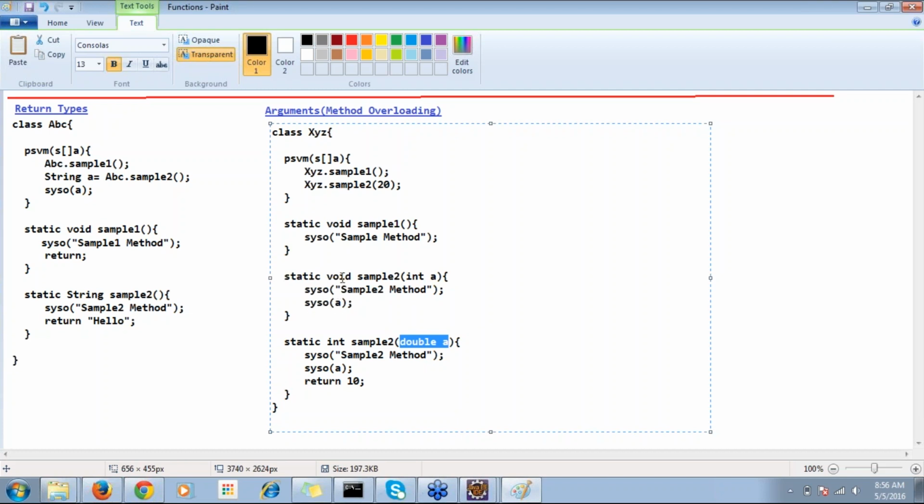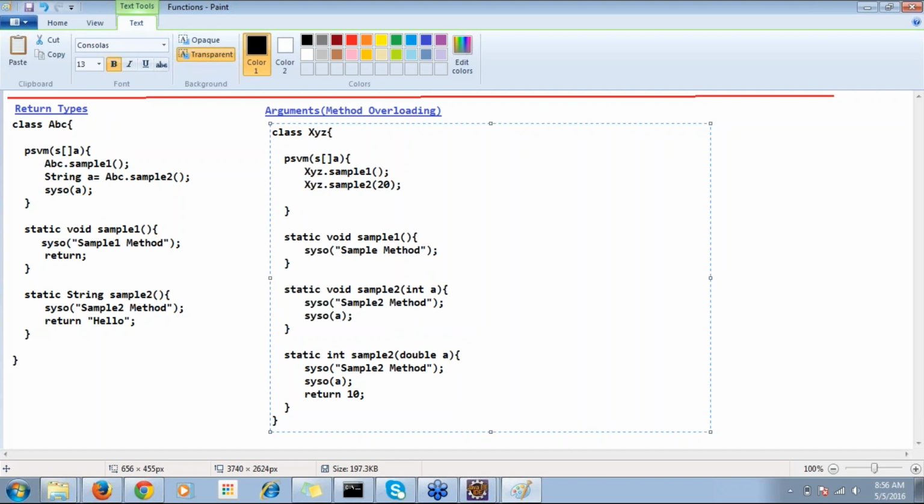Here I'm not using a return statement because it's void. It's not mandatory to use a return statement. Then xyz.sample3 is accepting a double argument, so I need to pass a double argument, 10.50.